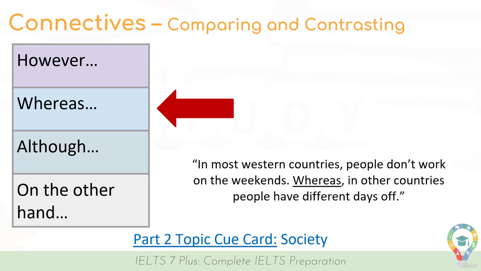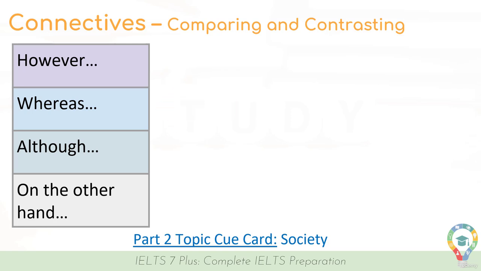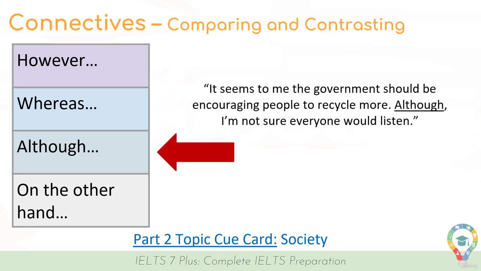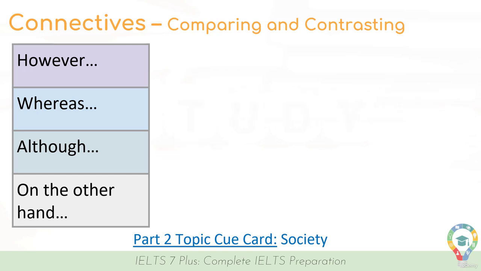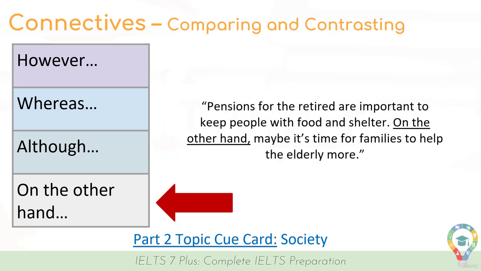In most Western countries, people don't work on the weekends, whereas in other countries, people have different days off. It seems to me the government should be encouraging people to recycle more, although I'm not sure everyone would listen. Pensions for the retired are important to keep people with food and shelter. On the other hand, maybe it's time for families to help the elderly more.